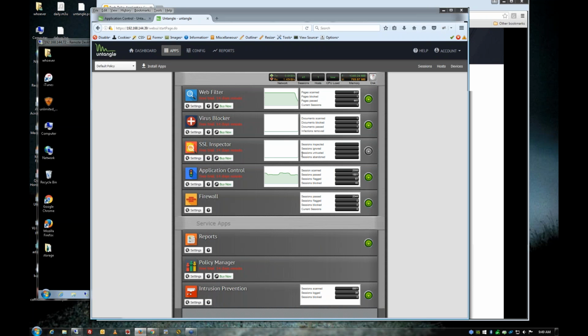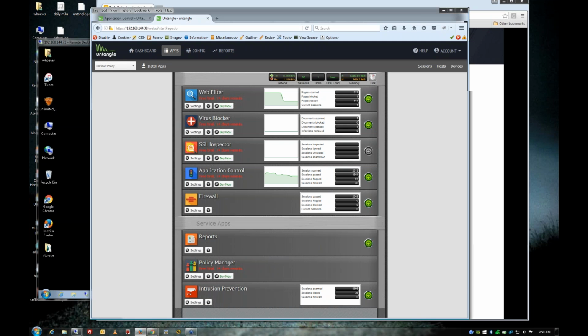In those cases, you want to use SSL Inspector. It's kind of like the helper app for all the other apps. SSL Inspector strips away that outside coding that's encrypting the traffic and allows all the applications to do a better job of inspecting the traffic, including the application controls.